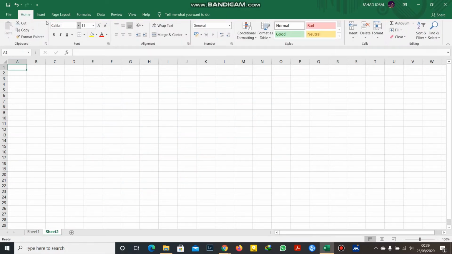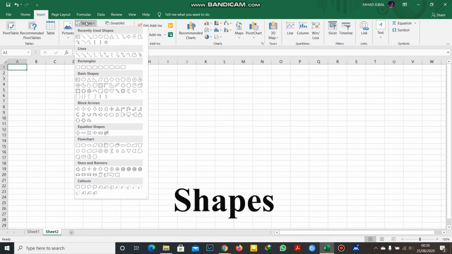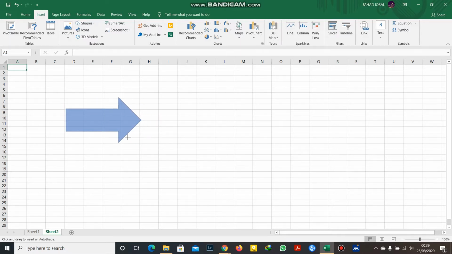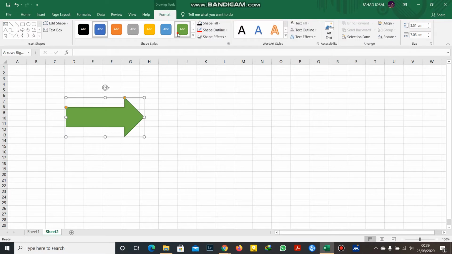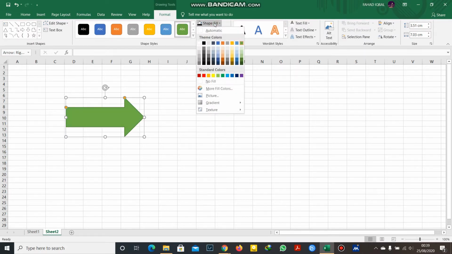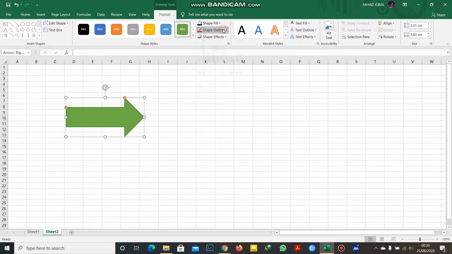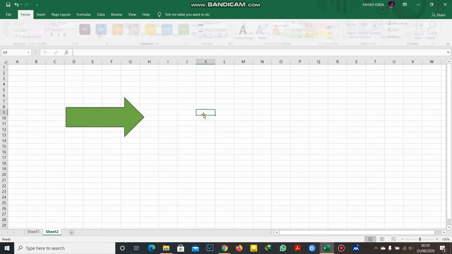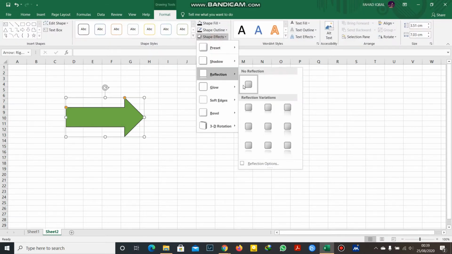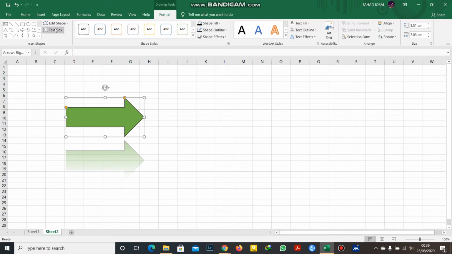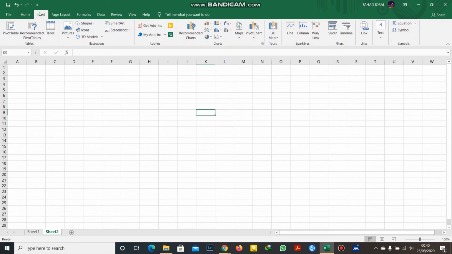Now I'll go to another option, which is shapes. You can add any shape you want to. For example, let me add this shape. Once you've selected, you can just hold the mouse and upsize and downsize the shape. Now you can change its color. You can change the shape outline. Sorry, this is shape fill. Shape outline like this. You can change the shape effect just like in picture. You see there are so many effects. You can edit shape, text box, and the rest of the options, right? It's almost similar to the picture.